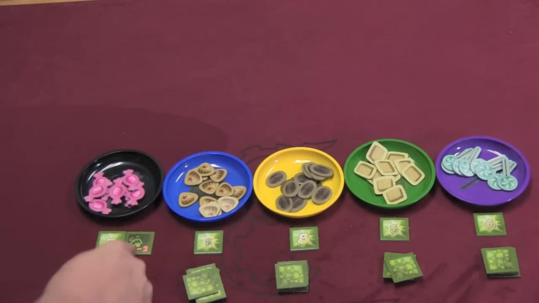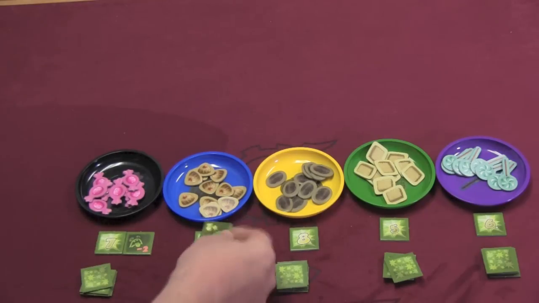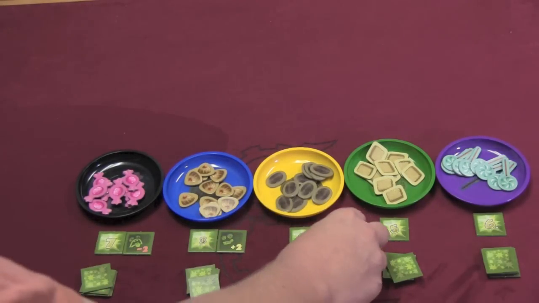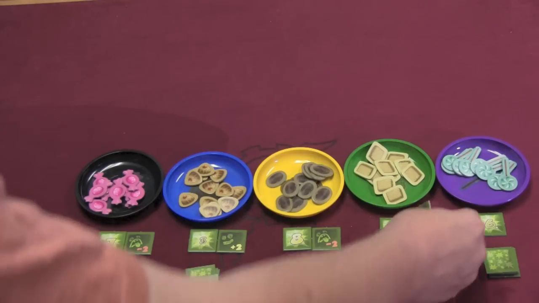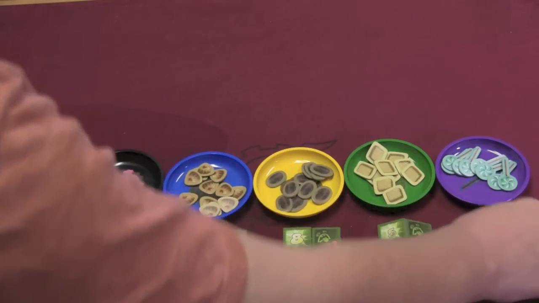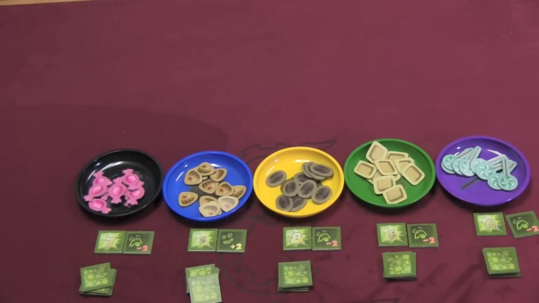So you can see this one is 7 minus 2, so these are actually worth 5. This is 3 plus 2. These are also worth 5. This is 8 minus 2. That's 6. This is 5 minus 2. That's 3. And this is 6 minus 2. That's 4. Okay? So now we have the candies out there. Now the game is ready to begin.